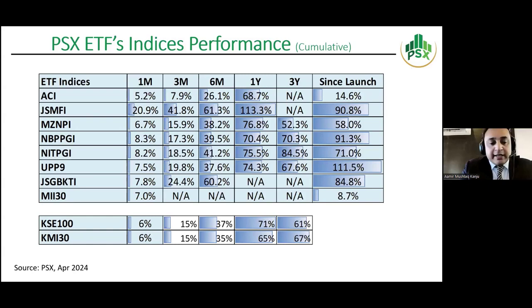Just to highlight here are the indices that ETFs have to track. Since PSX is an infrastructure platform that provides access to institutional investors as well as traders, we might not be in a better position to assess which funds have outperformed the index and which funds have underperformed. But here is a disclaimer: whenever you decide on a fund, you have to not only review the index performance, but also review the fund's performance against the index.